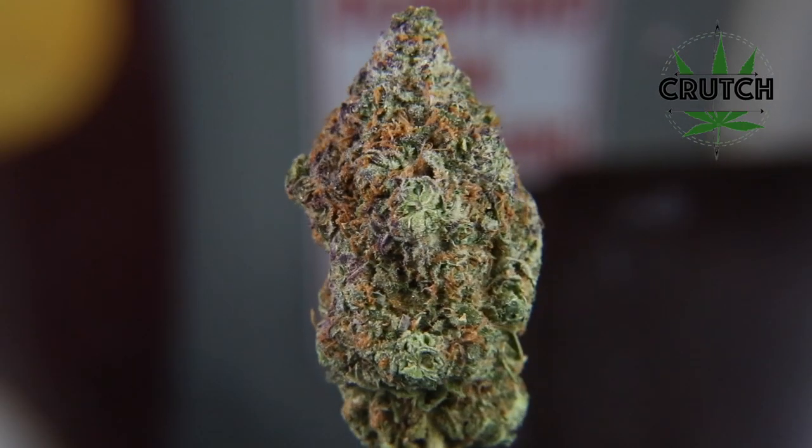Did we even talk about this strain? We did not. This has been one hell of a session — it was straight into the bowl. It's called Burkle. Hit it with a close-up. That nug right there is one of the most beautiful, most colorful nugs we've ever had — a perfect eighth, covered with deep beautiful purples and dark greens, kind of like a Too Faced nug with the purple and the green. Beautiful keefage. You guys need to follow us here on Vimeo so you don't miss later this week when we have a strain review on this Burkle strain.